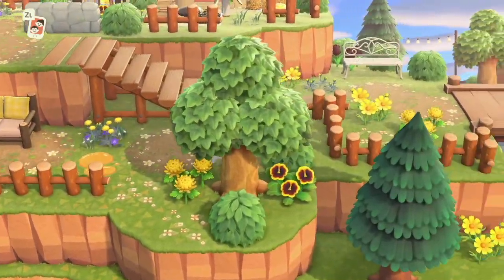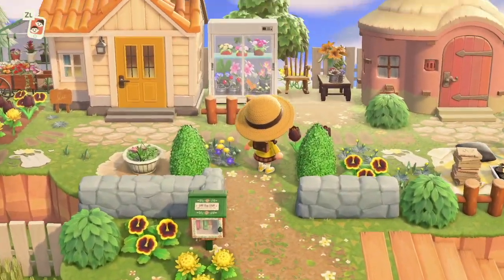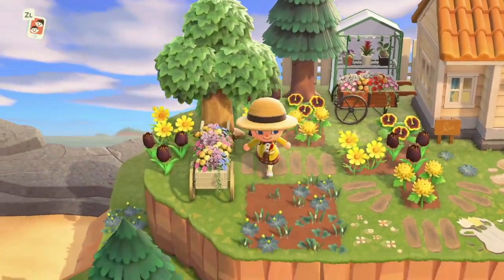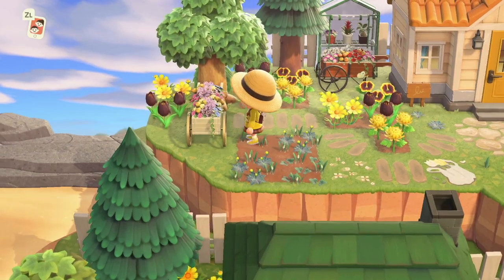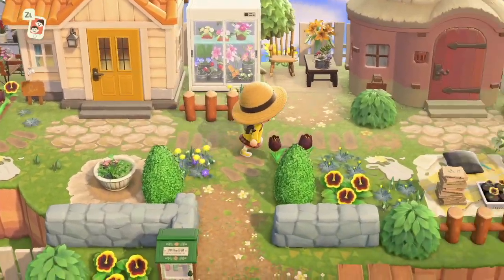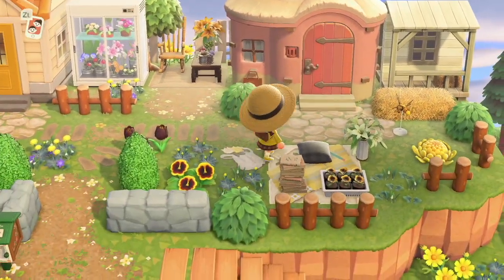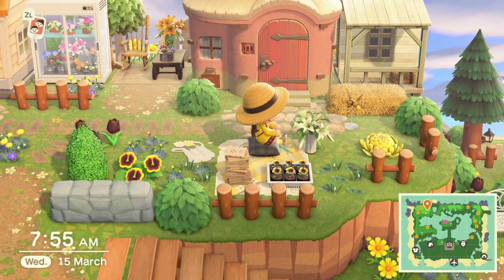Cutting through this little transition area, and we can go up this incline, and this leads us to our flower girls. We have Tammy on the left side, who likes to grow the flowers, so she's been growing the flowers and picking them and popping them in these garden wagons. And then over on the right side we have Tutu. Tutu just likes to make vases of flowers. She's more of a flower arranger, I guess.